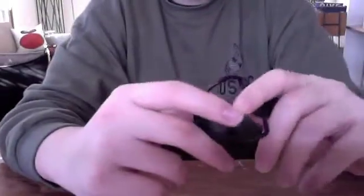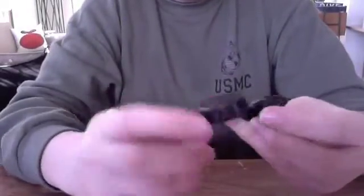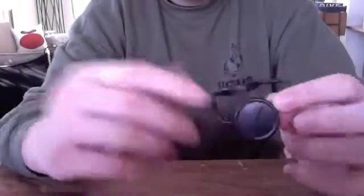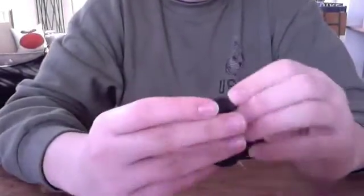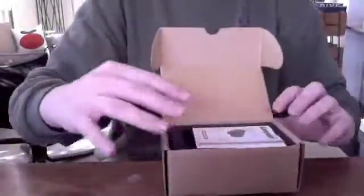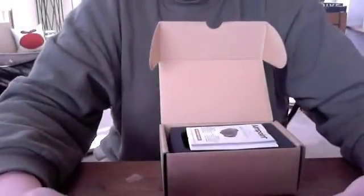Good quality packaging. These lens covers are very, very helpful. They're very difficult to get on because they're really, really tight. But they're good for transport or whatever. Since I keep my gun in a gun case, it doesn't really matter. I don't really need them, but I really like that. And I really dig this manual too. I just think it's cool. So yeah, that is my review of my B-2 Aimpoint T-1 Micro.